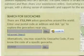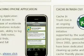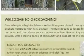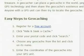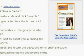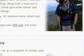This is geocaching.com, your main resource for geocaching. They maintain a large database of caches from around the world, and they also list trackable items and have individual cache reviews and hints. As I said before, it's really something you need to get out and do. I thought it was going to be a waste of time and a pointless exercise, but at this point I'll do anything I can to amuse myself.